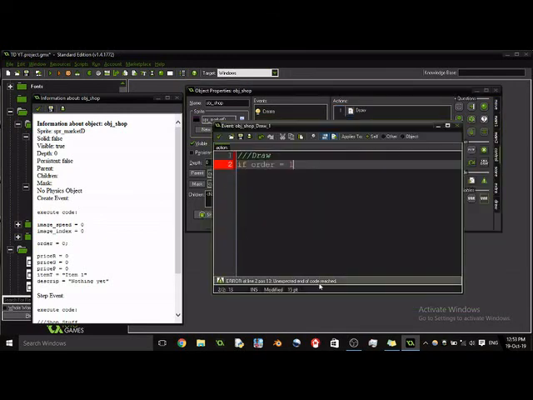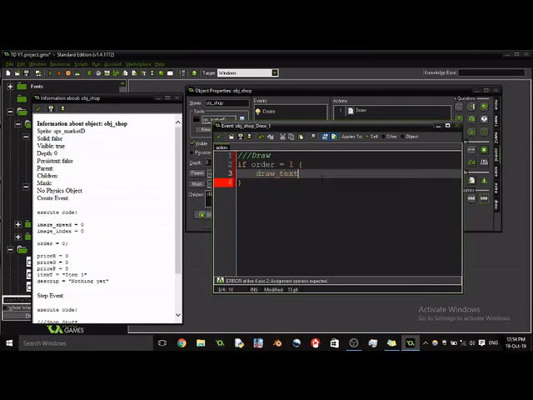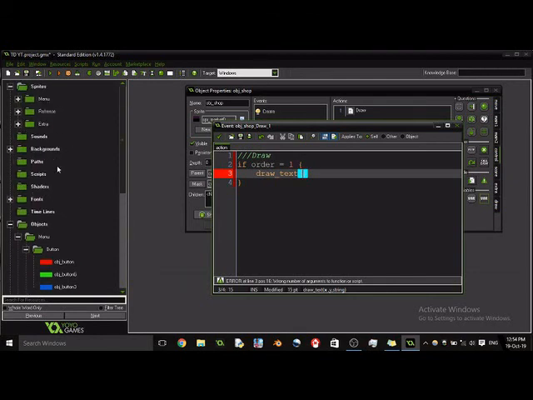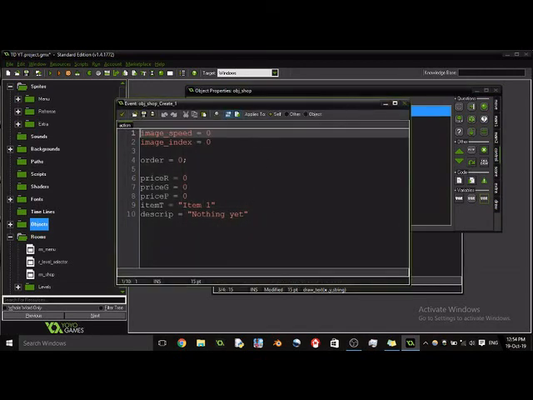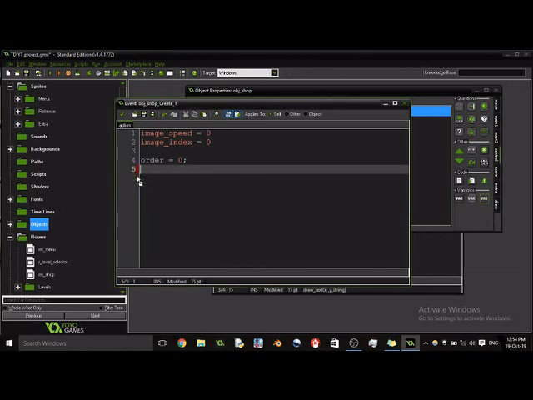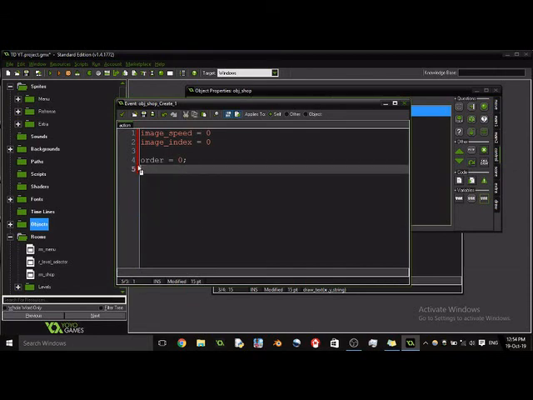Okay, order 0, draw event, draw equal 1, same stuff, order equal 1, draw text. Okay, now I'm thinking why I needed these either. Yeah, I don't need them. The order is fine.